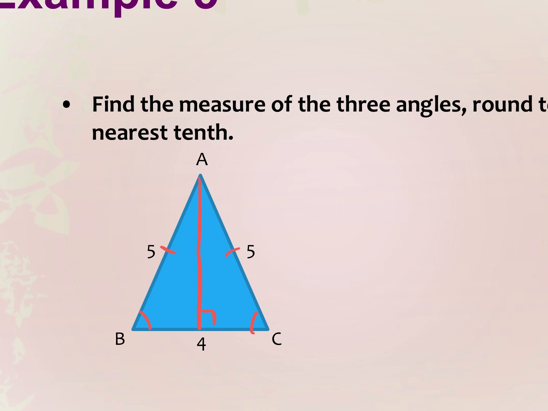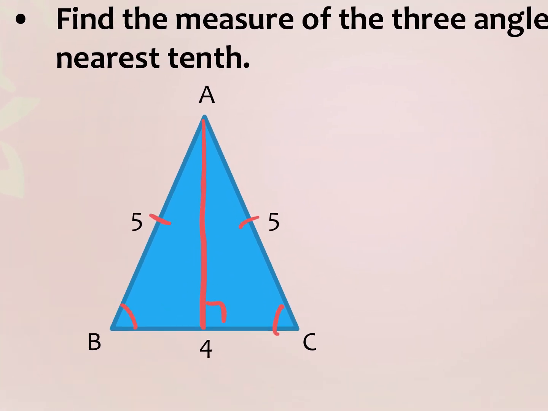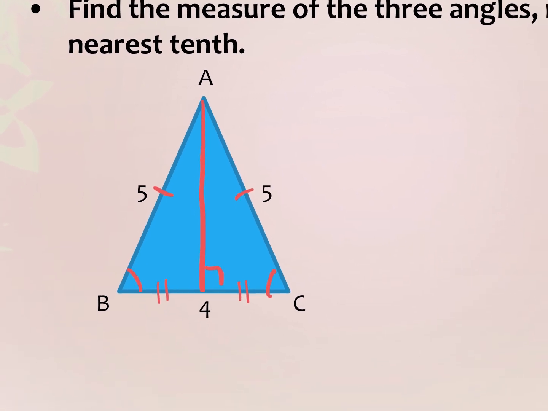So going from the vertex on the top down to the base and forming a 90-degree angle creates an altitude. Now, we don't know the length of this altitude right off the bat, right? But we do know some information about it. We now know that the right triangle on the left is the exact same as the right triangle on the right, because this is an isosceles triangle, correct? So what does that make these two lengths if they have to be the same? They're each 2 units. Very good.